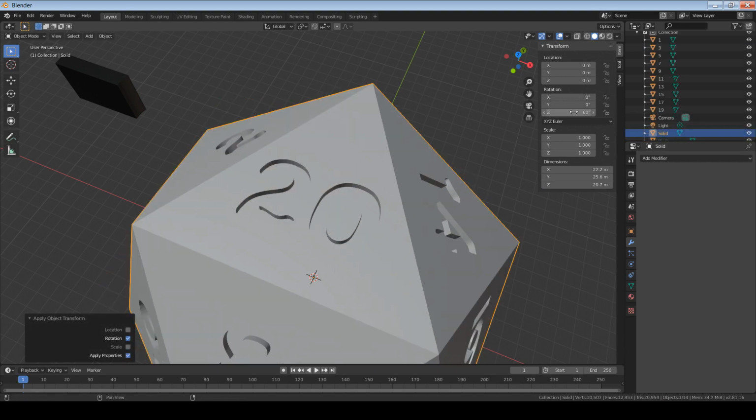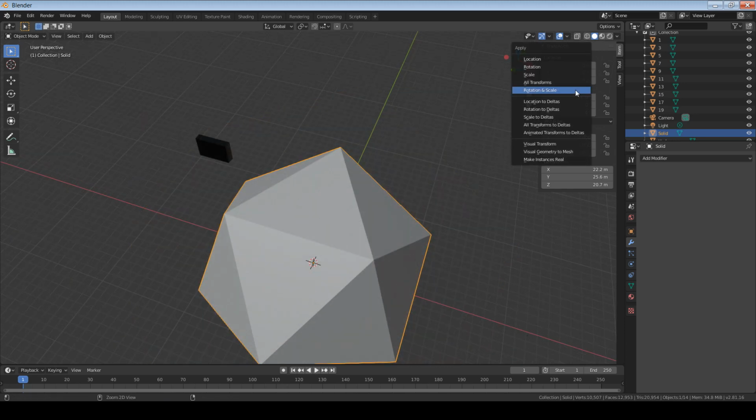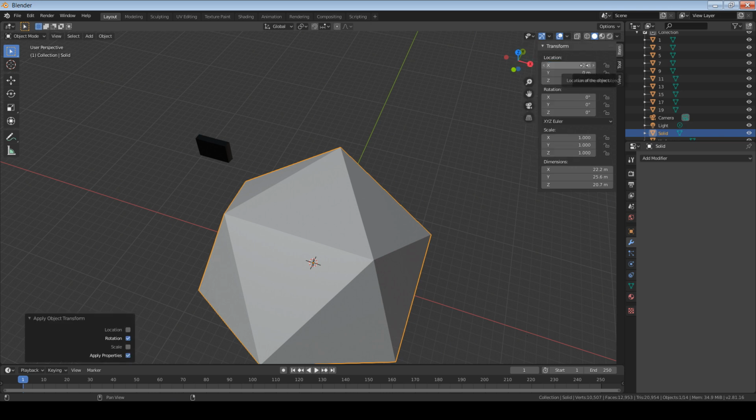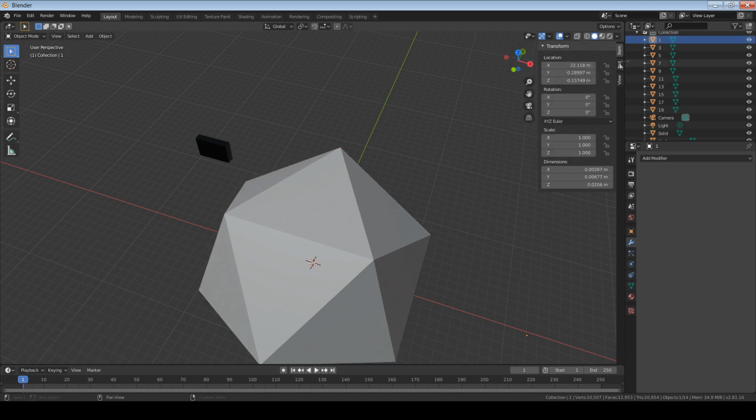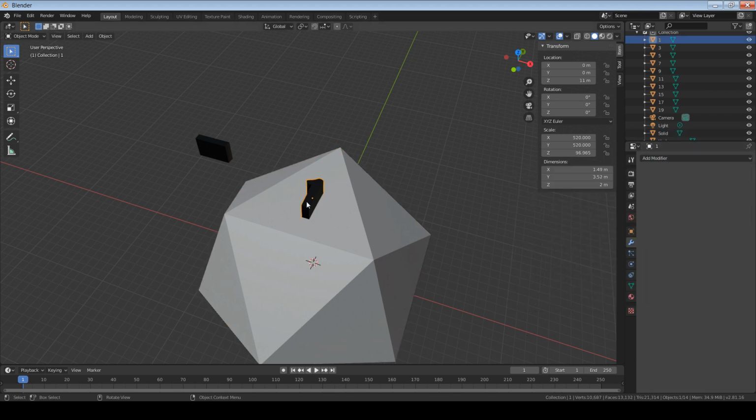Bring the 20 back to the top one more time, rotate the die by 60 degrees on Z, apply the rotation, and then rotate the die by 180 degrees on X, apply the rotation. After doing that, grab the one that's going to act as our central hub for all of the odd numbers, use the same location, scale, and dimension settings you've been using for all of the other numbers, and optionally move it off to the side after doing the boolean operation.